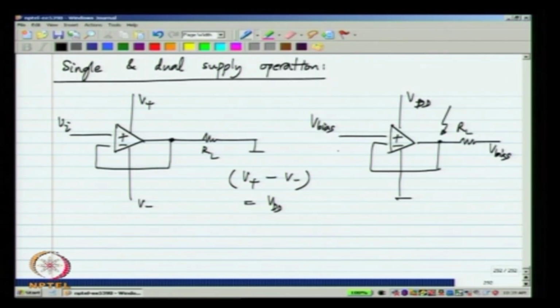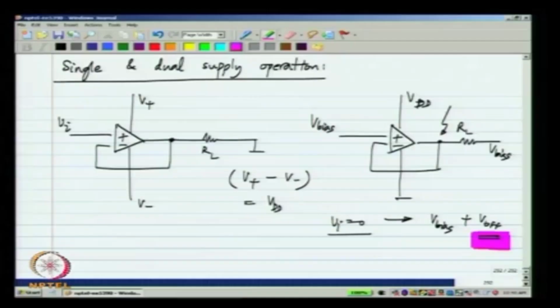Let us say I do not have the input. Now, as I go on changing the V bias, the output will change in some way. When I do not have an input, that is like saying I have V I equal to 0. When I have V I equal to 0, what should the output be? It should be V bias, but there will be some offset voltage from V bias. Now, what does it mean to say that I have a non-zero common mode gain? When I change V bias, the output will change. So, that means that I have a changing output offset voltage. So, if you think of a DC voltage follower, what happens because of the non-zero common mode gain of the op amp is that the output offset will change.